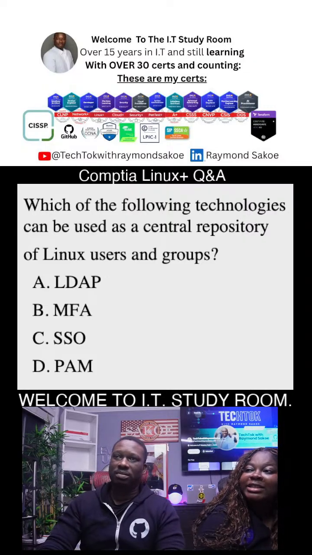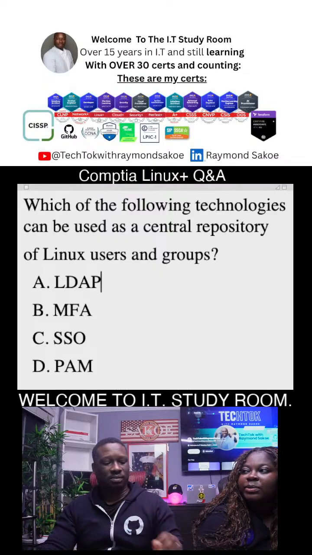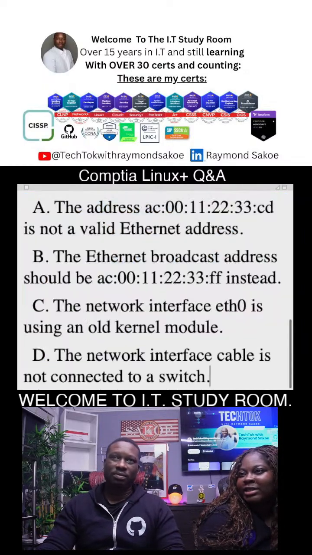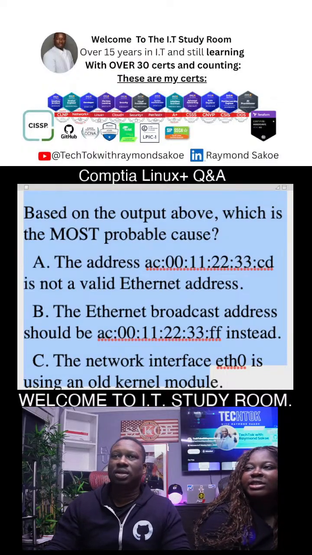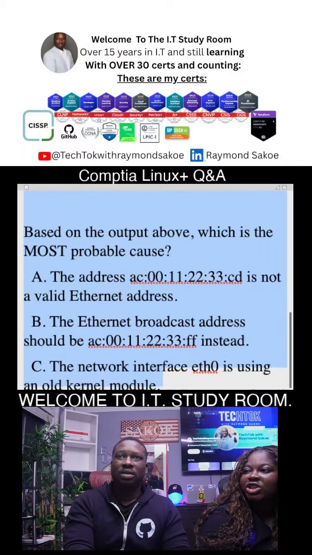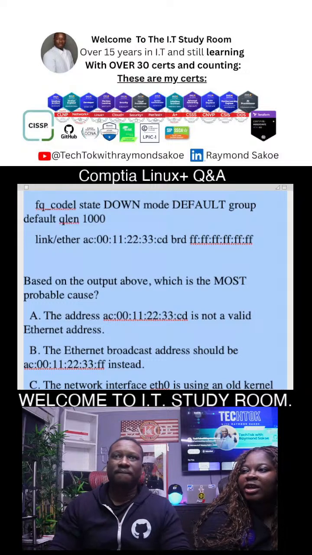Or if you're already in IT and you're planning on taking a certification, we ask that you stop by and answer the questions. It's supposed to be like a gauging mechanism for you, right? So, IT study room, gauging mechanism for you. See how well you're answering. If you find yourself answering with ease, you know you're ready for the certification. If you're struggling a little bit, some polishing is needed before you go ahead and take the certification.